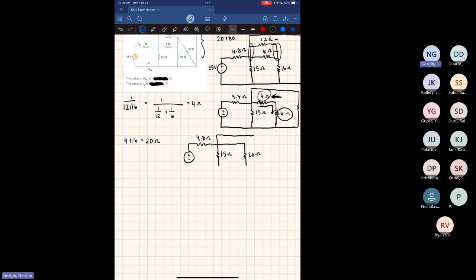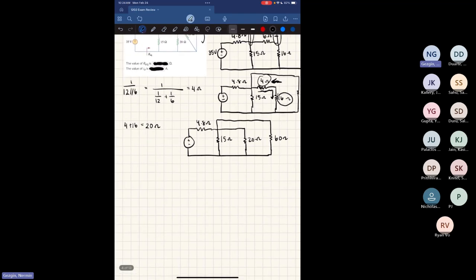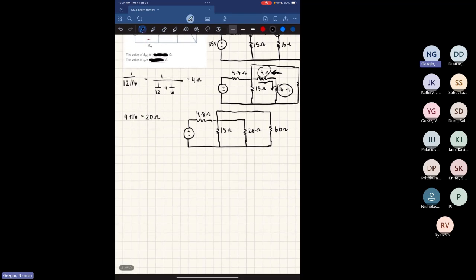I think if you're just learning this and trying to get used to it, it's best to redraw after each step to make sure you're visualizing everything correctly so you don't make any little mistakes, because you're not allowed to make mistakes on the exam. But eventually, when you get used to doing a bunch of these problems, you'll be able to do them without having to redraw after each step.